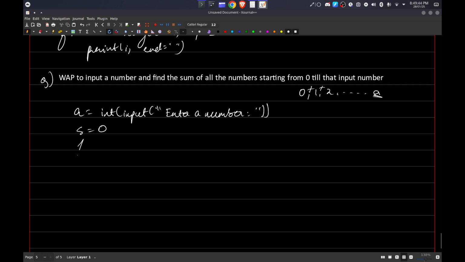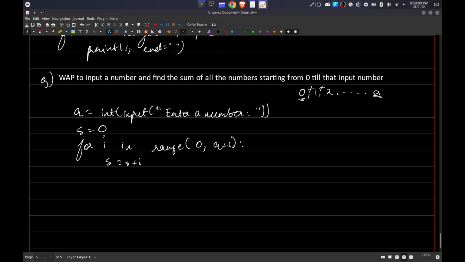So for I in range, I know 0 is my start. Also I need to go till that number. If I give a, it will go till a minus 1, so I should give a plus 1 to go till a. Understanding? Then I'll write s is equal to s plus I. Starting, it is 0 plus 0, 0 only.